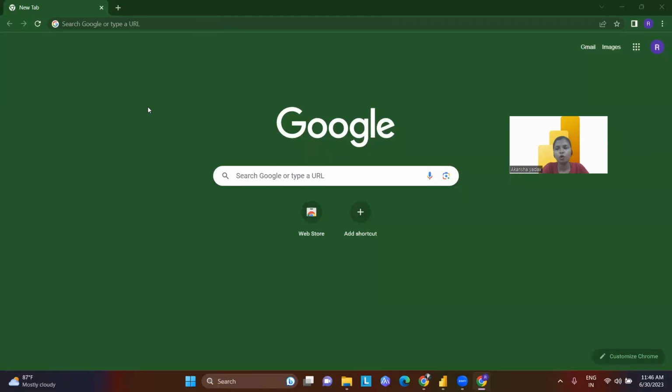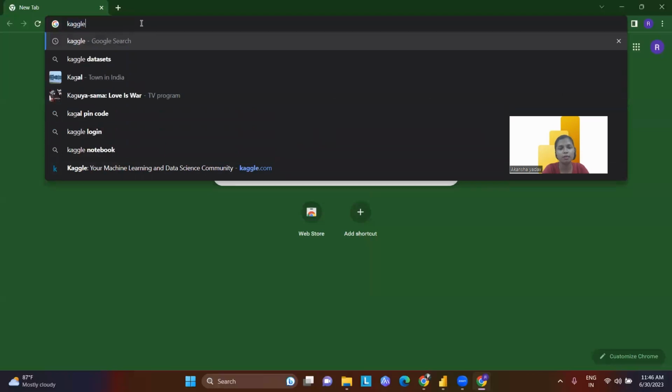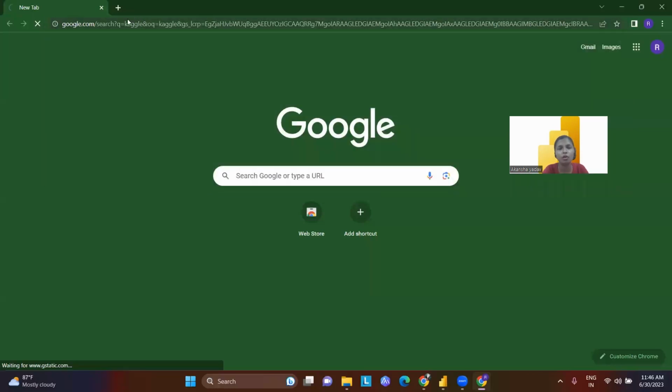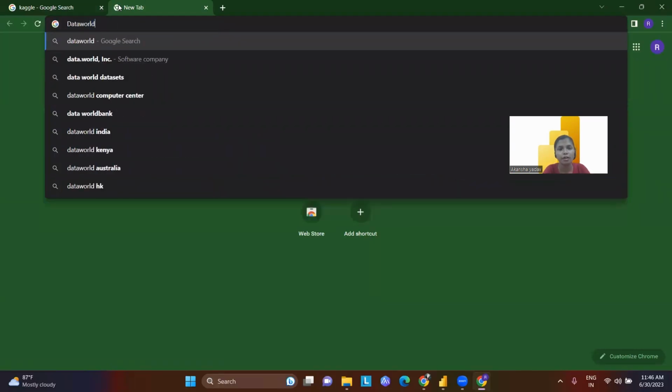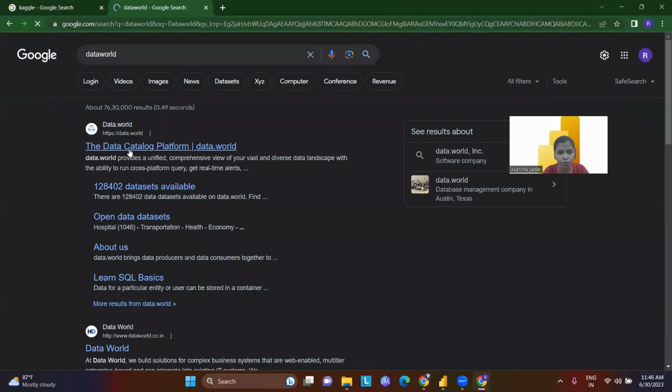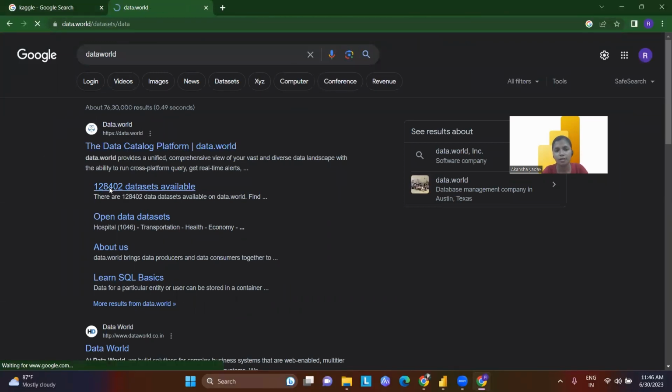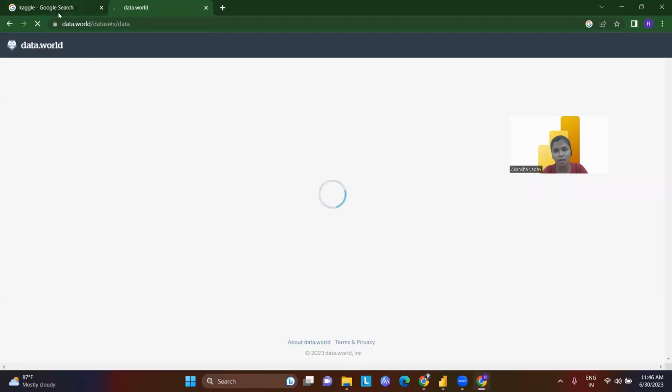If you're wondering where you can download data sets for practice or for your college projects, you can use basic free websites. Maybe the Kaggle website, or else there is one more website which you can use for free data sets. There are many more websites, but these are widely used. It is Data World. Just search for Data World, and this is how the Data World website looks. There are many open source data sets available. You can download them and practice.